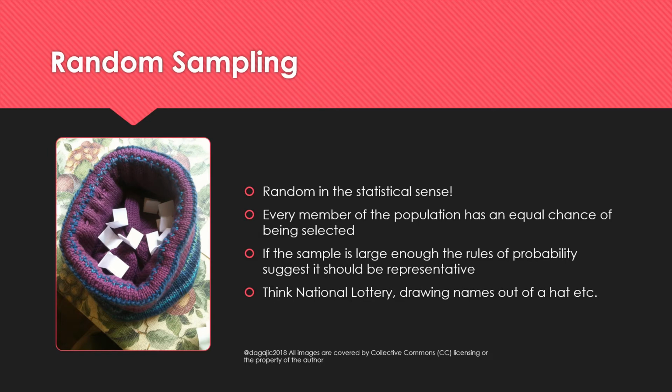Now, the good thing about random sampling is if the sample is large enough, the rules of probability suggest it should be representative. However, you'll find it difficult to find many examples of true random sampling in psychology, simply because most of the time the target population is not completely available to the researcher. Probably the only study I can think of really is Baron Cohen's study on theory of mind. His normal participants, so the ones that didn't have Asperger's syndrome or Tourette's, were drawn at random from the Cambridge Register. That's a register of people who Cambridge University used for their research, but they did choose their sample randomly from that register.